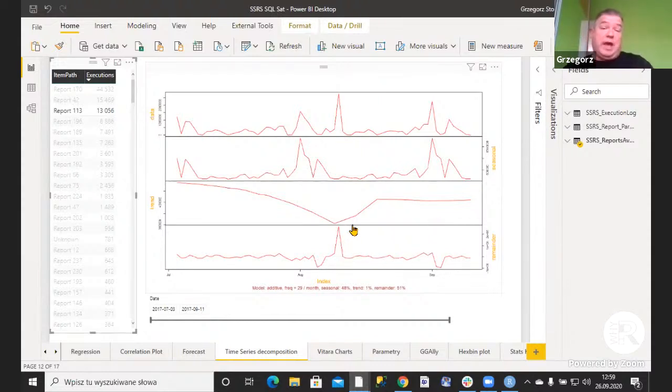And also I can very quickly, if I want, explore the data visually. So this is the most important benefit of this integration. You can use very effective R visuals with easy data exploration in Power BI. And this is the key of the integration.